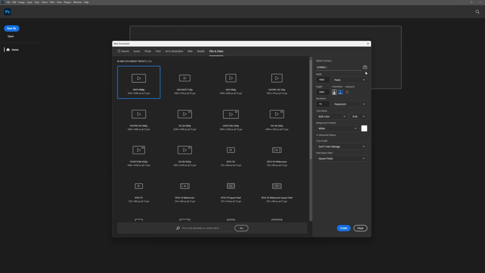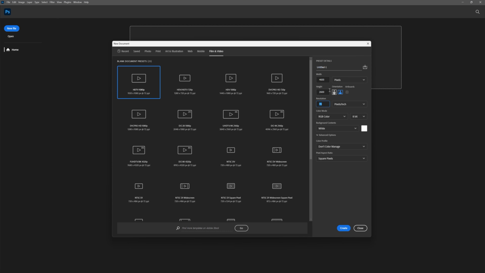Orientation. This button allows you to quickly swap the width and height values. This means with a width of 4,600 and a height of 2,600, the document is in landscape orientation. Clicking this button would change the values to width 2,600 and height 4,600, switching it to portrait. Artboards. This is a checkbox to enable artboard mode. An artboard is a special kind of canvas used for designing multiple screens or layouts within a single document, different pages of a website, or different screen sizes for a mobile app.